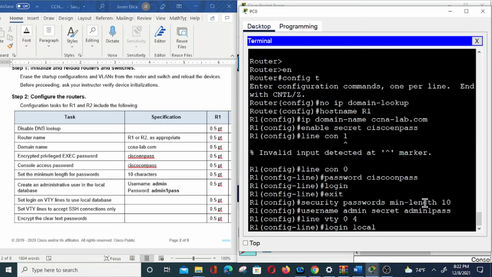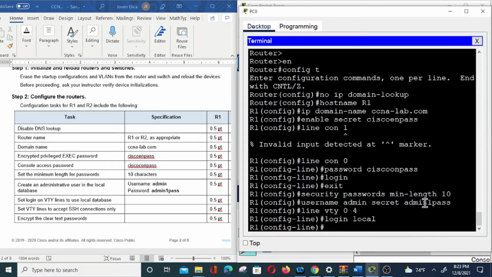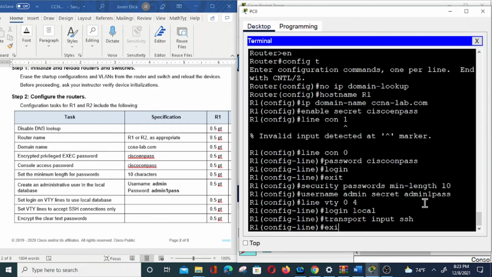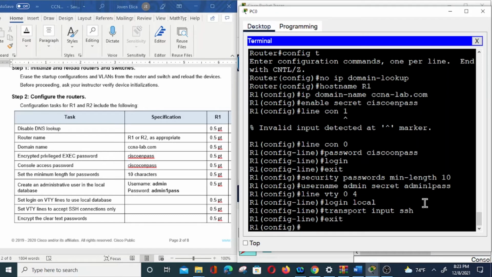So to be able to log in locally in SSH later on, login local, and then enter. We need to use transport input SSH to accept SSH connection only. Enter, and then let us exit this line.